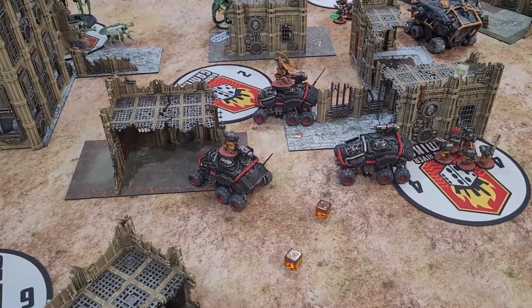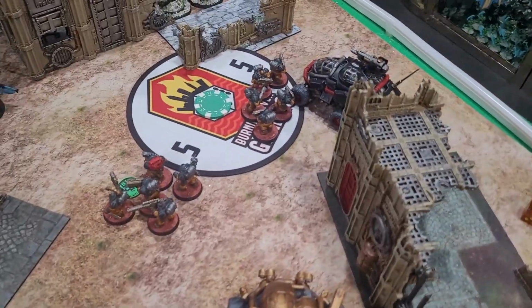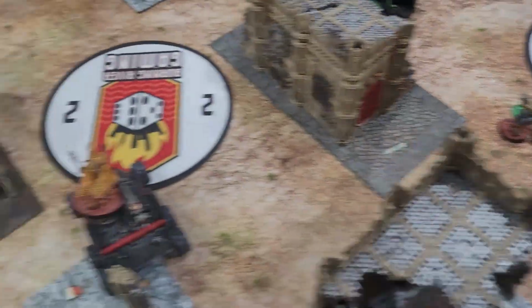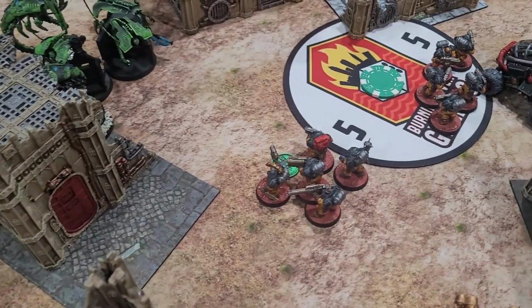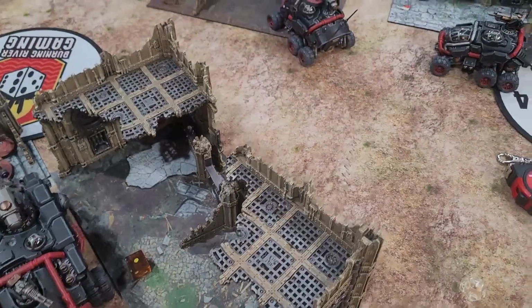Well, what else did you do over here? Because you moved in. We've talked about all what I did. I moved. You moved forward. Yep, we moved up and got on the objective. We're trying to cleanse here. Cleansing here with this Grimnir. And these guys are battle shocked here because they jumped out of the Sagittar after it got blown up.